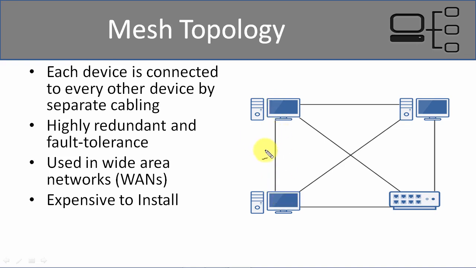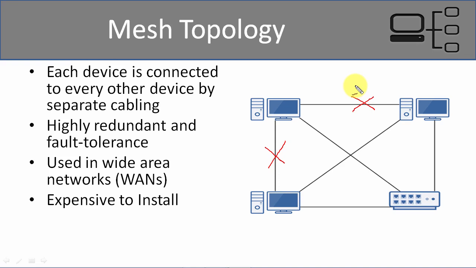Maybe we don't need to have a direct one here. We don't have to have that level of redundancy and fault tolerance on these 2 systems. So we can take this out, and it'll save us some money. And maybe we say the same thing here because we have the switch. It's going to be reliable, so we don't need a full mesh between both of these. And we take this cable out here in the network cards. And so that would be a partial mesh where you determine where you don't need 100% redundancy and fault tolerance in place, and you're just going to take some of those out of there.